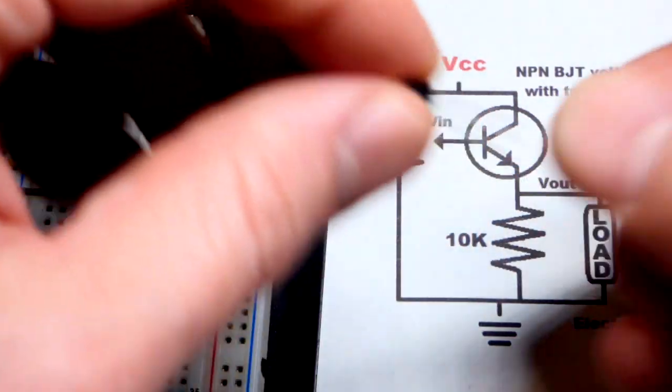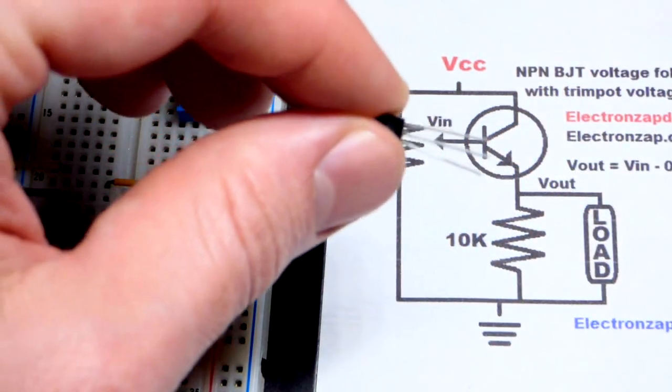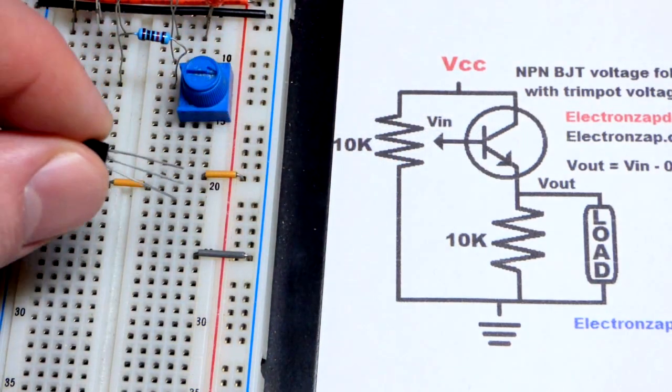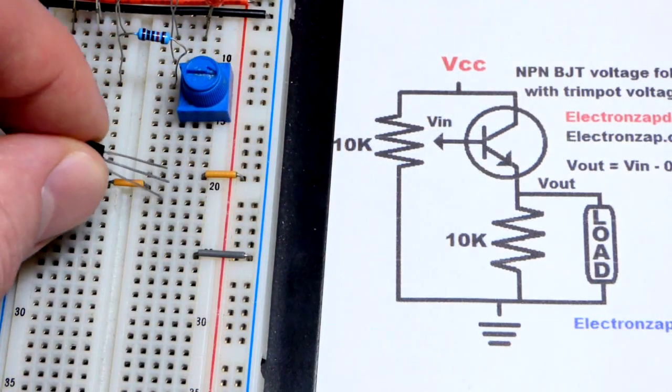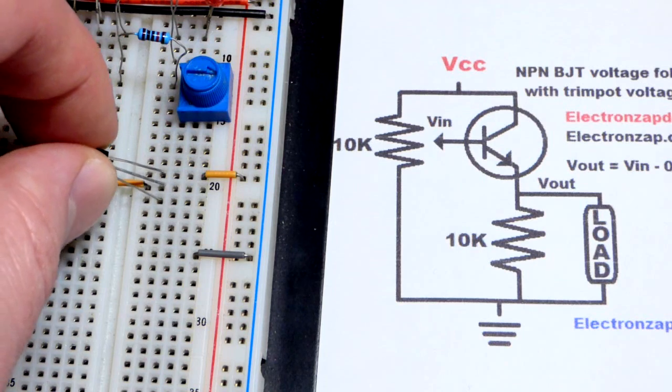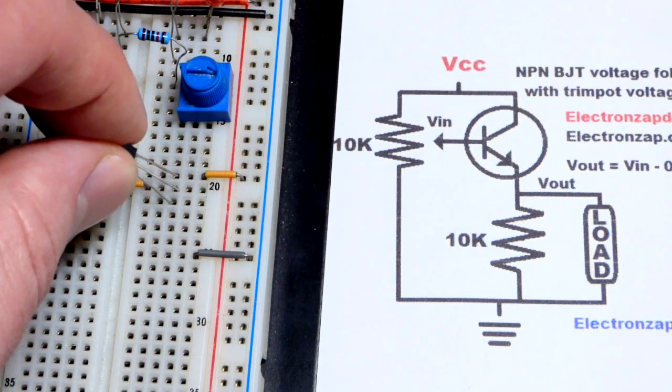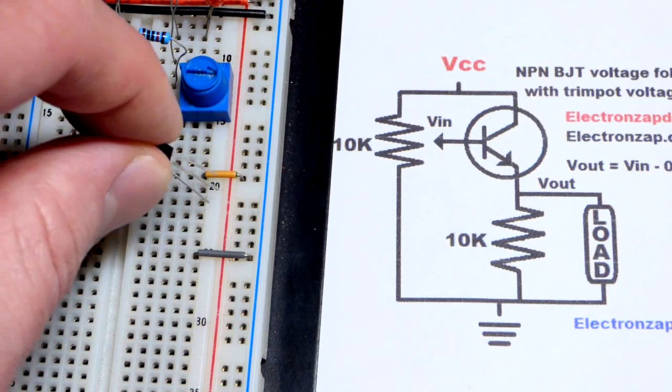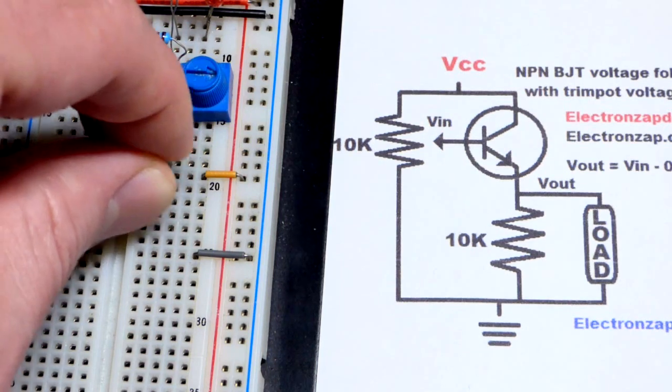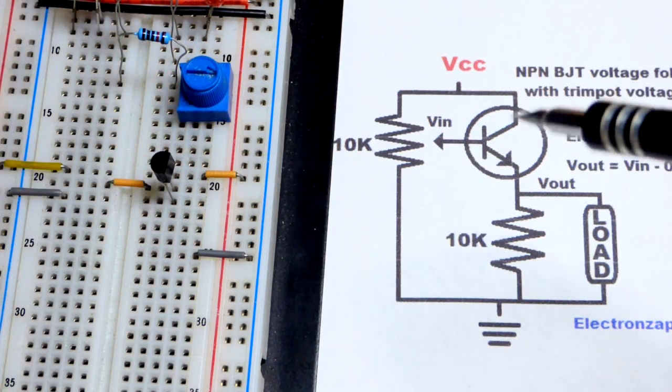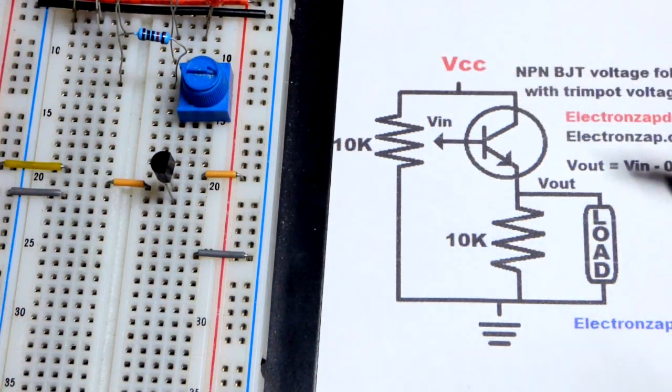If I turn it this way, now it lines up with what we see on the schematic right there. So I'm going to put the middle pin to that jumper there. That is the base and the top pin here, I think I'll move it over one spot. It's going to that jumper, which goes directly to the positive rail.